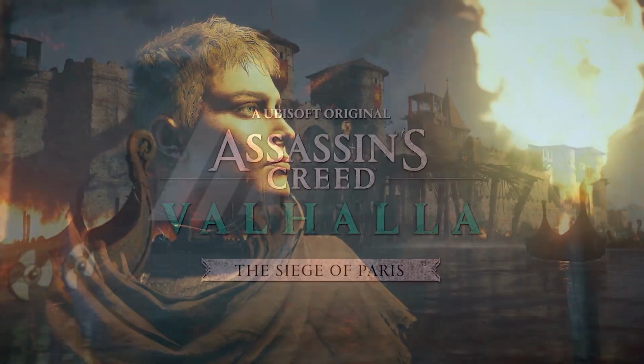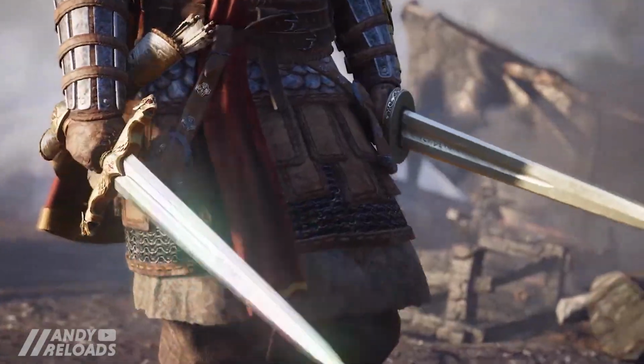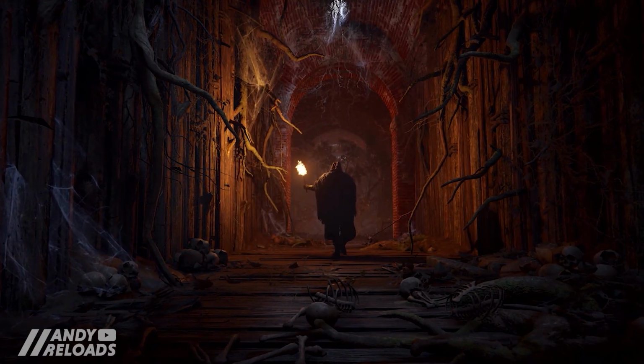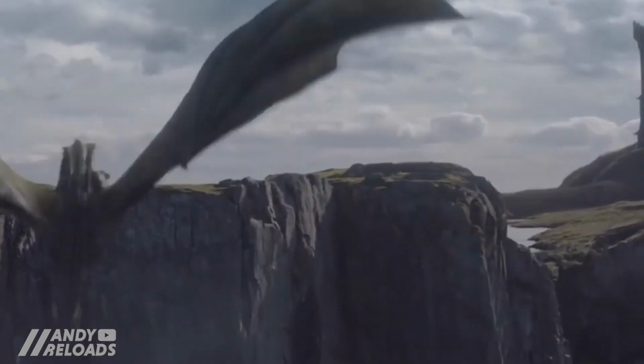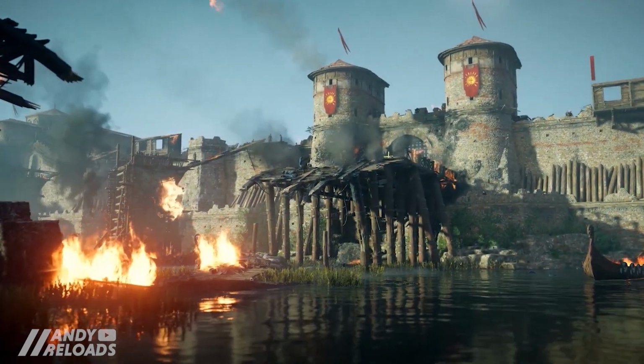Ubisoft just dropped some big news in regard to the Siege of Paris and the third DLC, including one-handed swords. It looks like they're coming sooner than we think. Stealth missions are back, and I've got a dragon leak that nobody else has seen yet, so I'm excited to show you that. And we've got some new abilities as well. So much great stuff to talk about here, so let's dive straight in and get you up to date.